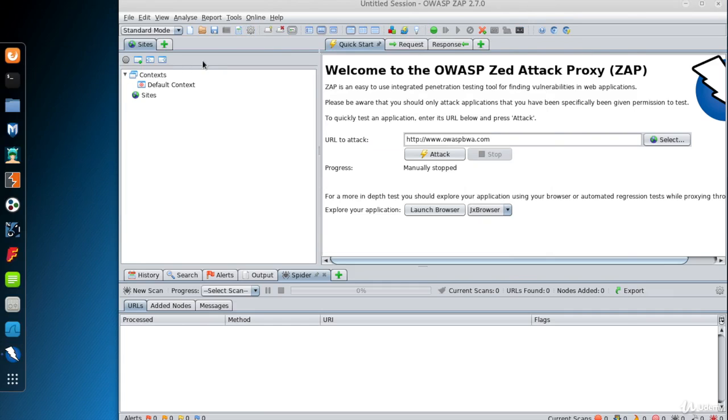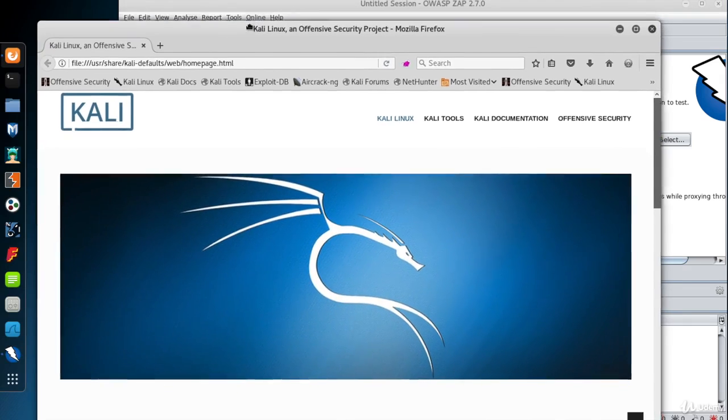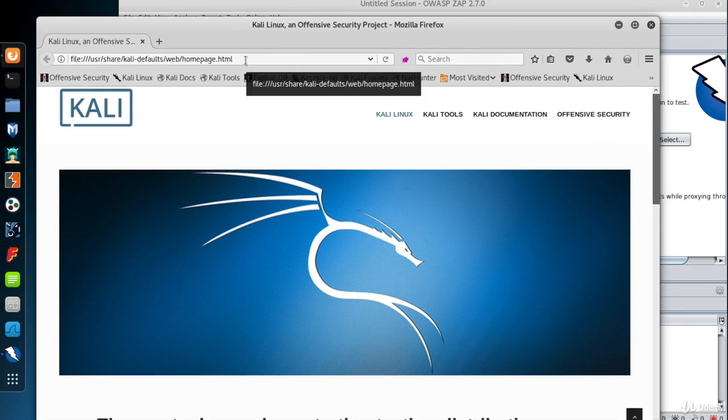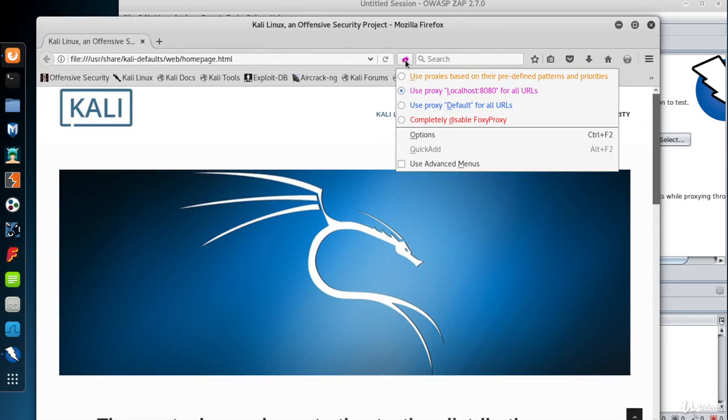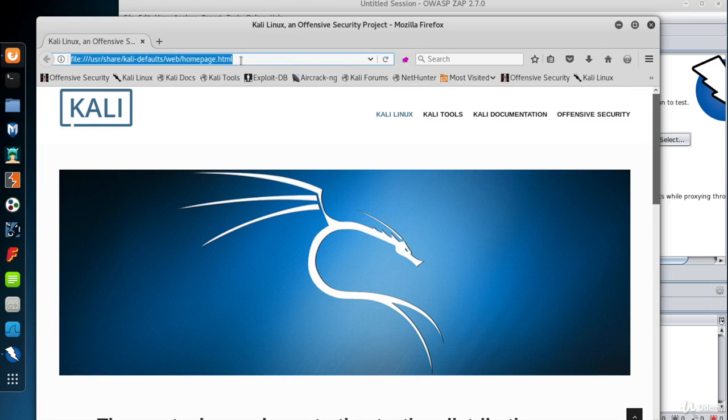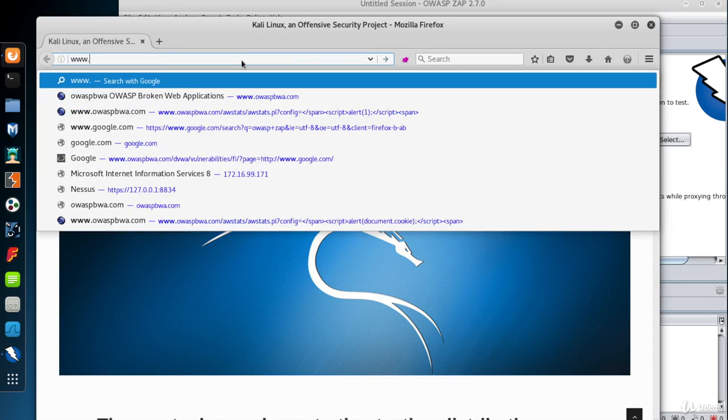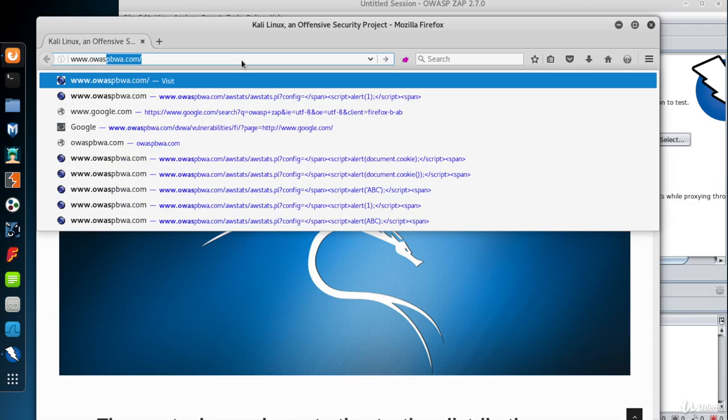Here is Firefox with the FoxyProxy plugin installed. So right-click the Fox icon. We have already defined a proxy for the port 8080, the local machine. Select the proxy. And now visit a website. Make sure you visit an HTTP page. We'll see intercepting HTTPS traffic with ZAP in the next lecture. So I'll visit OWASP Broken Web Application.